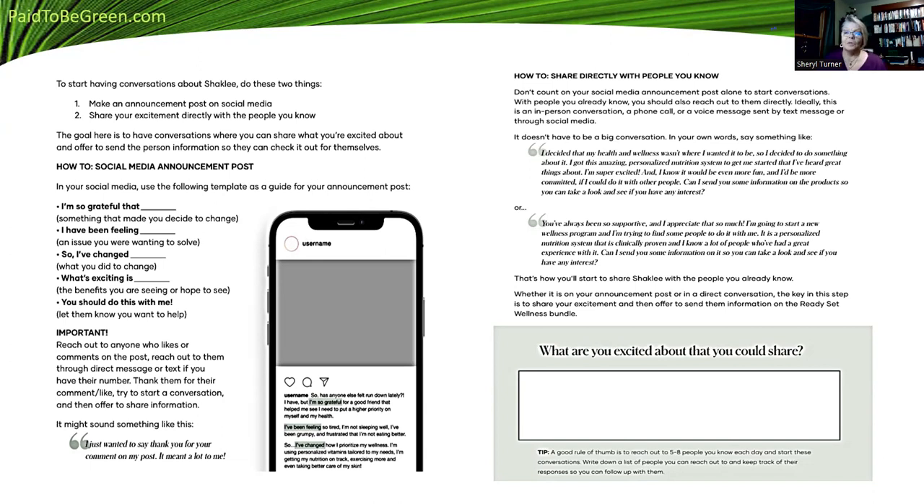We just got back from Florida — we're looking for property on the ocean. My friends and family knew I wasn't an expert, and some said yes, probably out of pity. But for me, the first huge difference of these products, when I tried them, was pain relief. I had been kicked in the neck about 35 years ago and had arthritis. One day I woke up and thought, what's wrong? And I realized my neck didn't hurt for the first time in 30 years. It wasn't just the pain cream, but we have a magic pain cream that goes down into the deeper parts of your body and absorbs into the muscles, and that made a big difference.